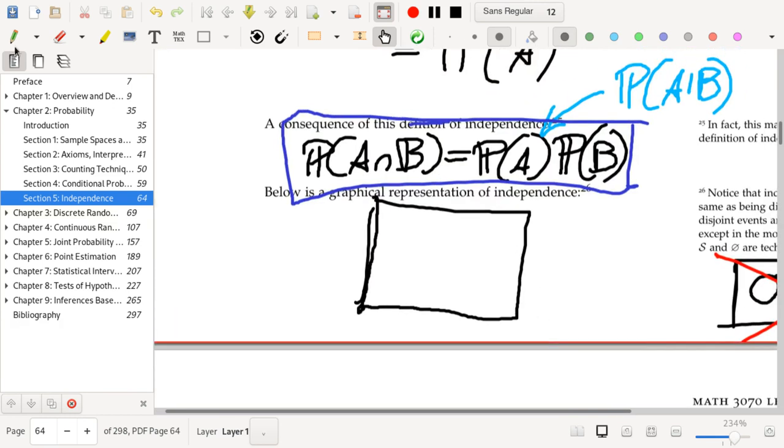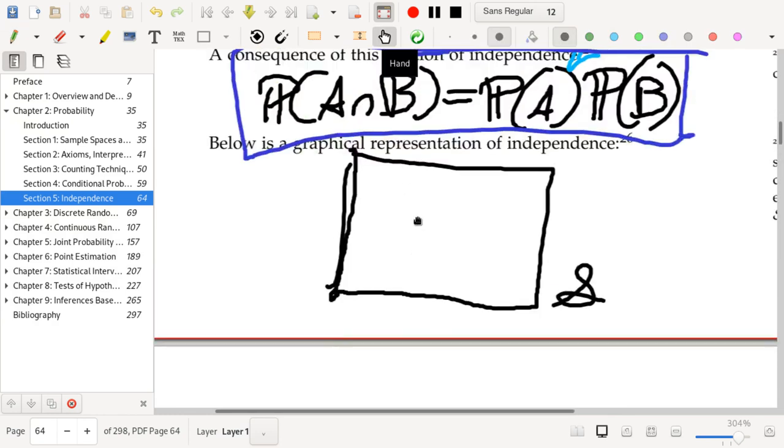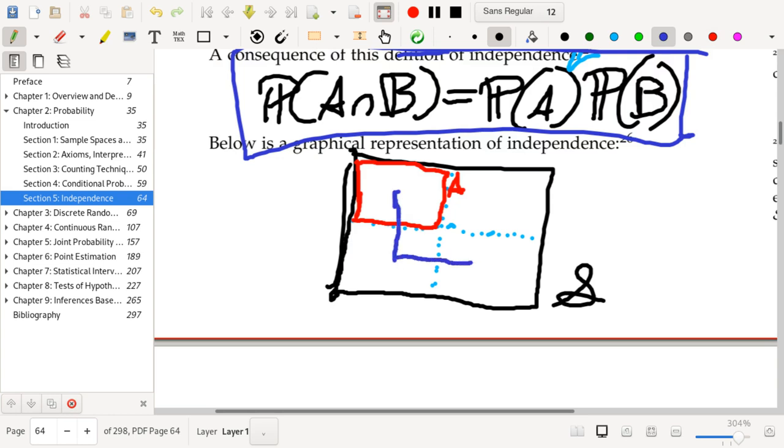Okay, so I'm promising you to show what independence kind of looks like as a Venn diagram. I can kind of torture a Venn diagram. I'm going to need to zoom in a lot for this. To attempt to draw two sets that are independent of each other, I draw the sample space as a square. I divide it up into fourths. And then I give the set A the upper left corner. Nothing special about that particular corner, it just needs to be a corner. And then I give the event B the middle quadrant. It should be roughly the same area as A.